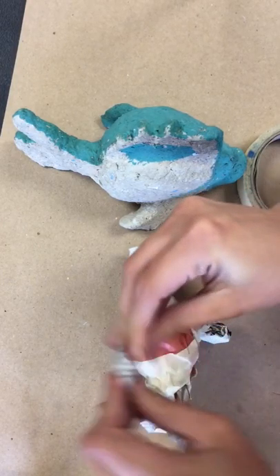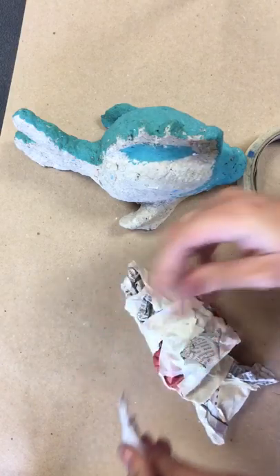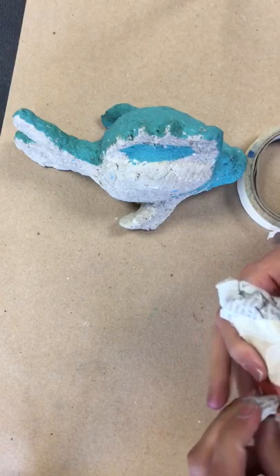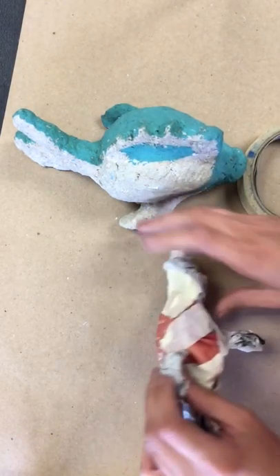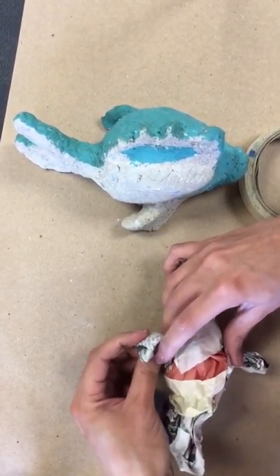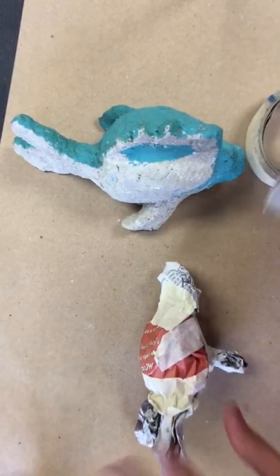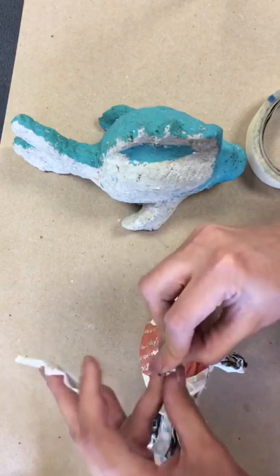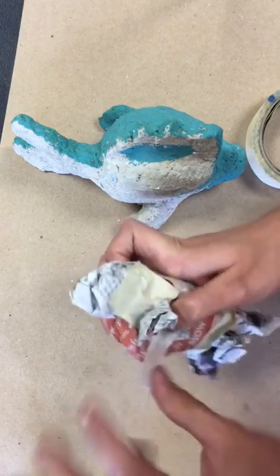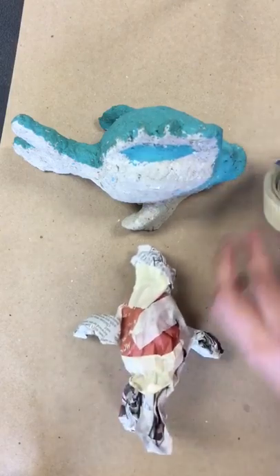And this is my last fin — I try to match that shape. Again, we're going to go over these shapes with the material that you put on top. This is just the foundation. So if it doesn't look perfectly the way you want it, I wouldn't worry, because we are going to add shape to it. This is just like the bowl you saw in the video — the bowl was the base, and this is our base for the project, and we will be adding more as we go.